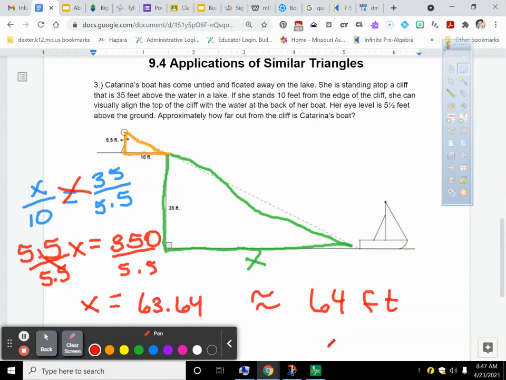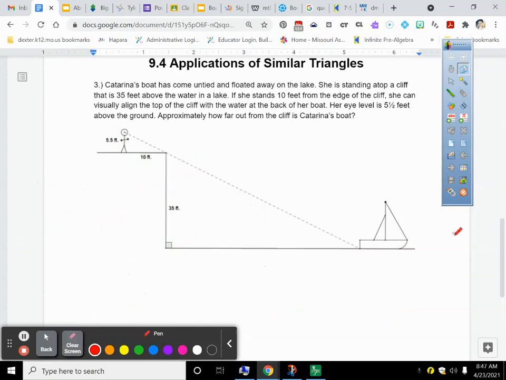Yeah, every time someone got that 22.5 yesterday, I think that's because in most of our problems, teachers try to make it to where you always get a whole number. And in real life, very rarely do you ever get a whole number. It's usually a decimal. Or whenever you get in upper level math classes, it's usually a fraction or a decimal. You hardly ever get a whole number.